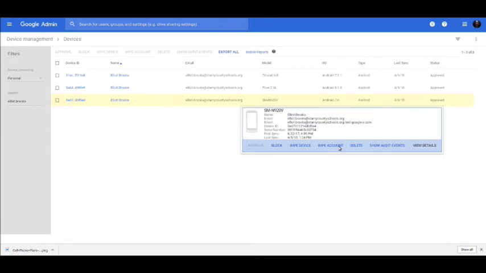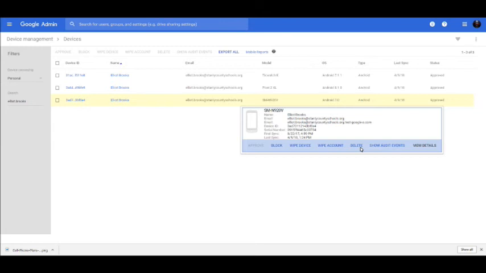So if you got a message a few weeks ago saying that Stanley County Schools was going to have access to your data if you agreed, this is what you were agreeing to, that we could wipe the account off of the device. Also, there's a little bit of information that can be seen. I'm going to show it to you in just a minute. But that's really the biggest thing. The reason the wipe account is there is, let's say you lose your personal phone. Well, if your work Google account is attached to that, that means if somebody found it and could gain access into it, they would have access to a good bit of confidential information that you wouldn't want anybody else seeing that has to do with your work. So that's why that is there.